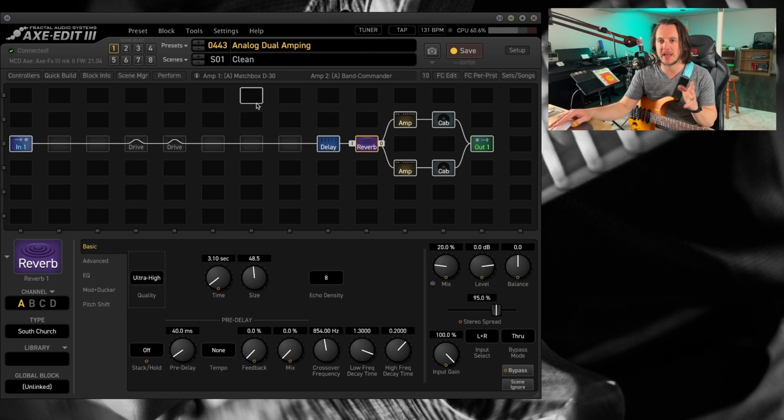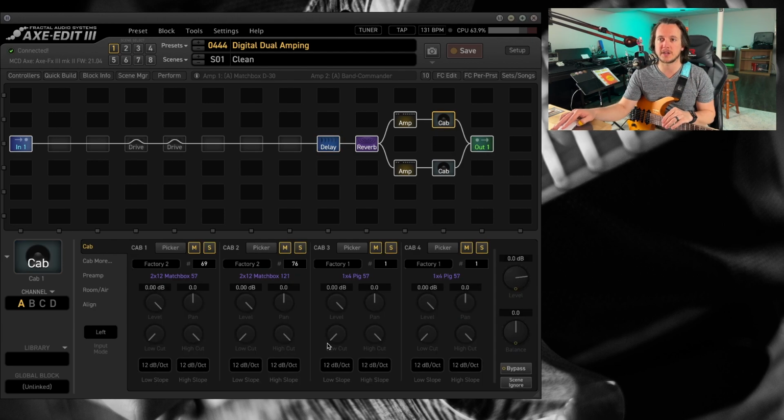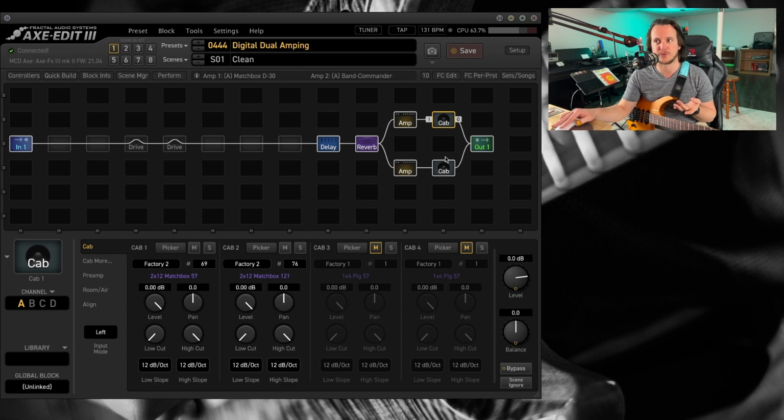And to keep comparing apples to apples, I've copied this preset over to another location. We're gonna edit that one and then we can compare the two back to back. So here's my second preset. We're gonna take a look at what advantages we have in a digital environment like this. So actually, I'm kind of inefficient with my cab blocks here. If we take a look, I've got the Matchless over here in this side. I have the cabs 3 and 4 muted out. And then I've got my double verbs over here.